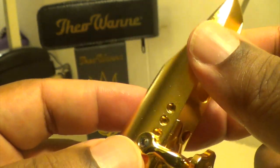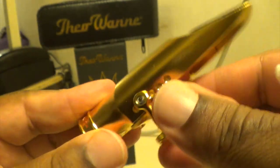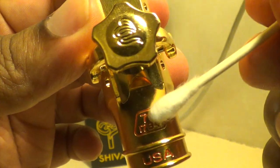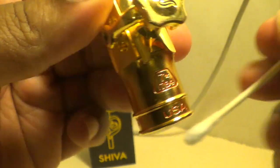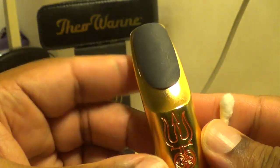And plus, if you're on a gig and you want to adjust it, then you've got to whip out the screwdriver, unscrew the thing, and by that time the whole song is over. So it just kind of winds up being a bit cumbersome. But right here you've got 7 stars, serial number, USA. On the back, Shiva 2, and then Theo Wanne. There you go.